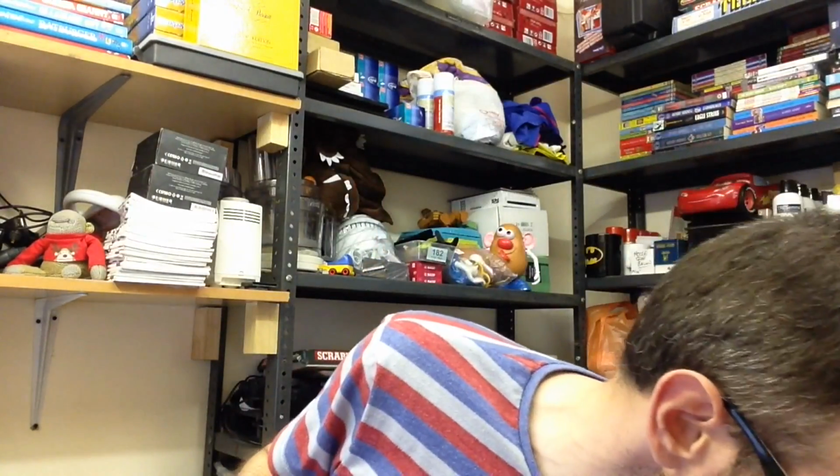This box, we went to a stall, well, Andrea actually was at a stall, and she found a load of books that I'll show you in a minute, and there was this box and some other stuff, and she rang me at the car boot sale and said, "I want you to come over, Nick, and have a look at these books, because that's kind of my area really." So I came over, and then we did a deal on a load of books. There was this that we chucked in, which is a Monster High doll.